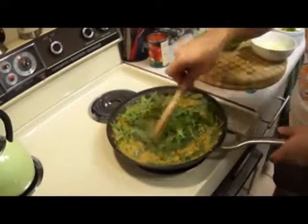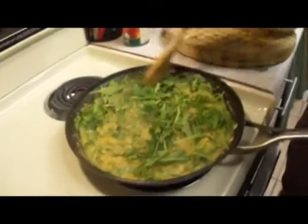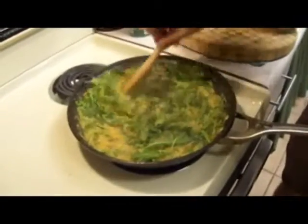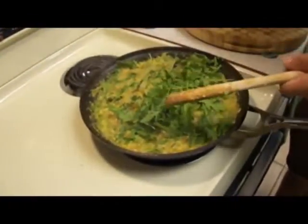Next batch. And if you can't get your hands on arugula, spinach will work just fine. Or if you don't like arugula, it seems to be a bit of an acquired taste. I hated it the first time I tried it, but now I absolutely love it. Okay, go ahead and do the rest.